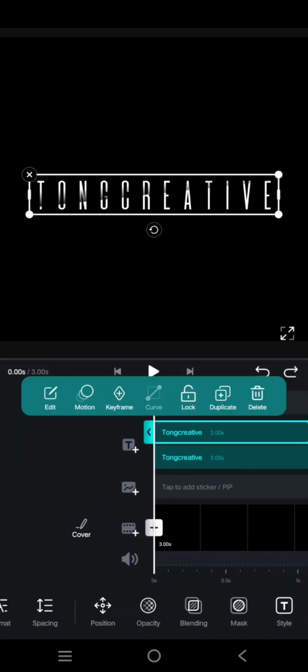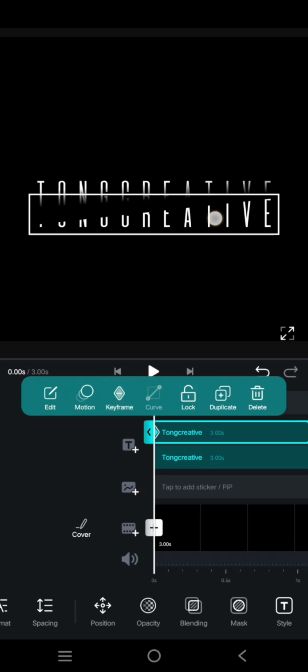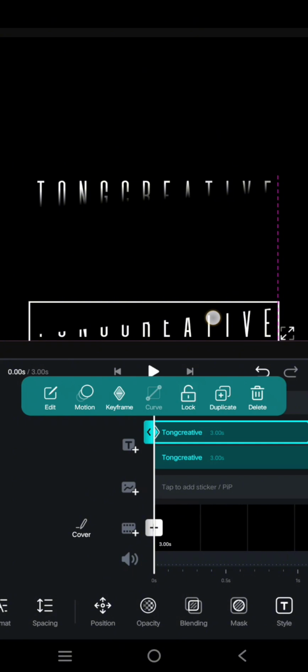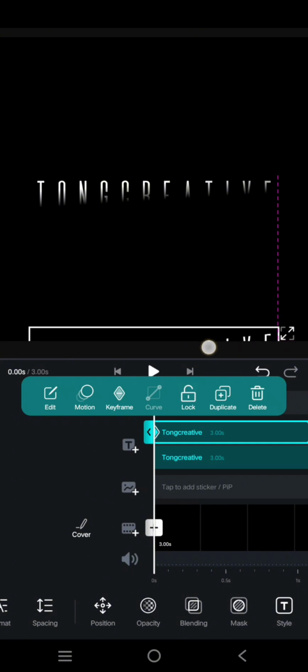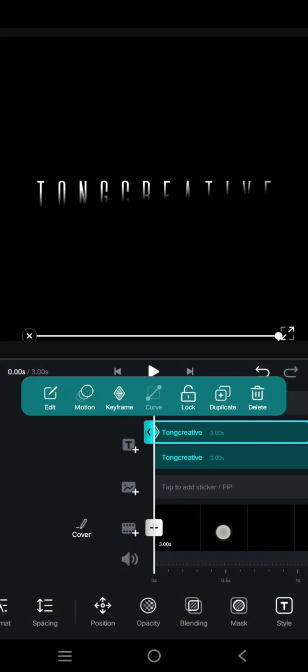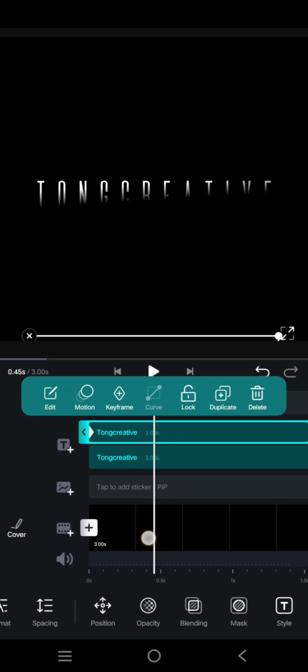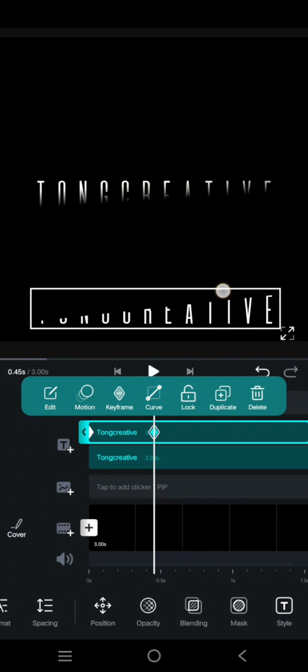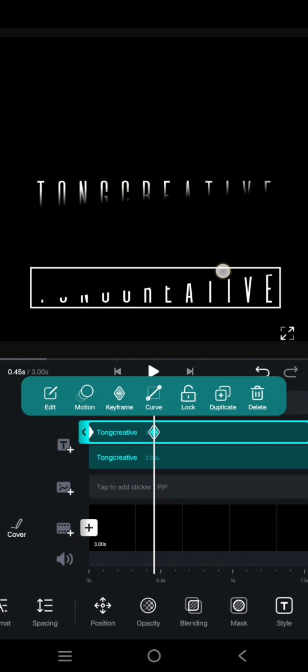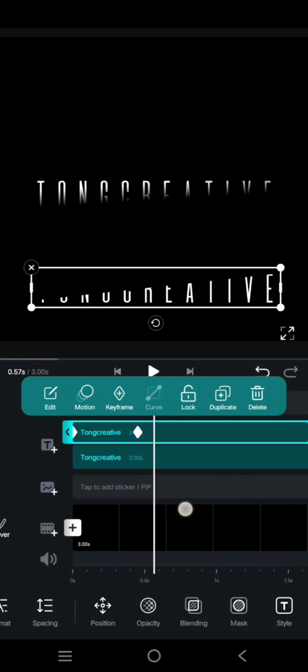So now click on the text at the top and then add a keyframe at the start, and then bring the text to the bottom like this, then move forward and then add another keyframe and move back the text to the top.